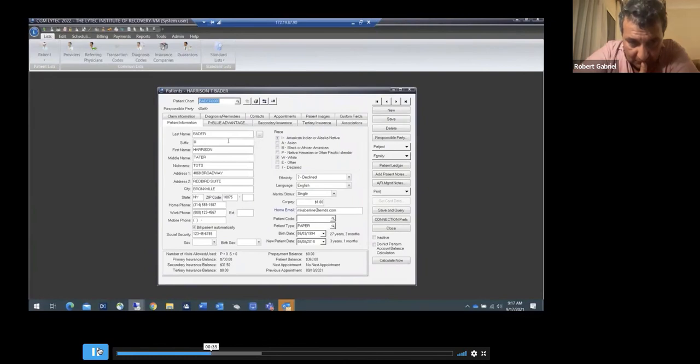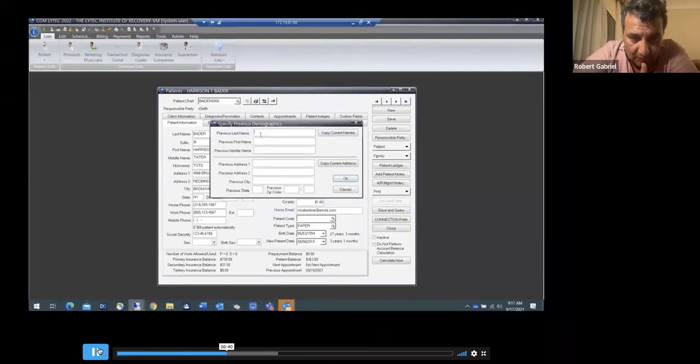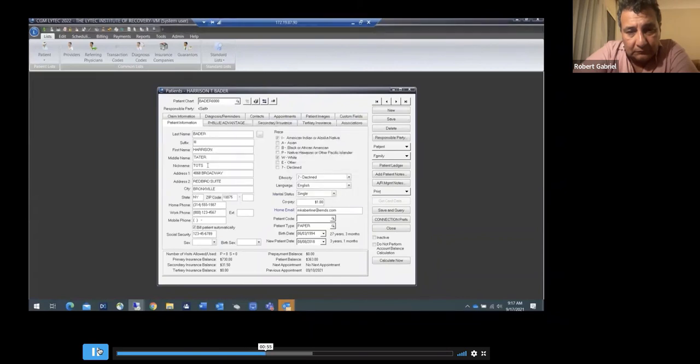So if you need to change someone's name or their address, rather than having to copy and paste in an area, we have an ellipse button you can push. You'll bring up the previous information, and then you can just click copy to copy over what's in there currently, save that, and then go ahead and make your changes to the patient's information. There's also a new field for birth sex, which is one of the demographics requirements.